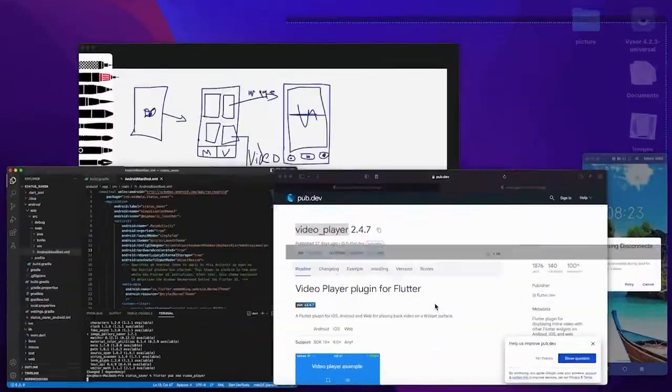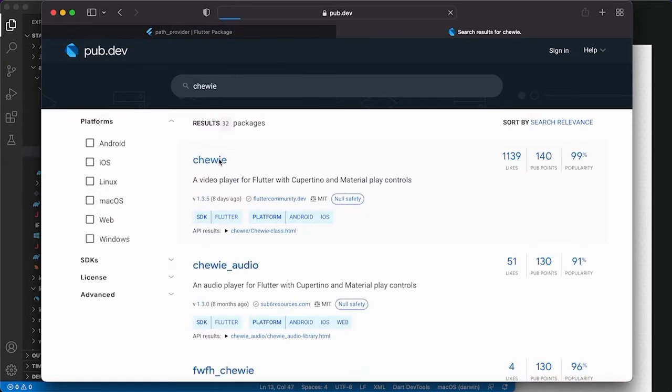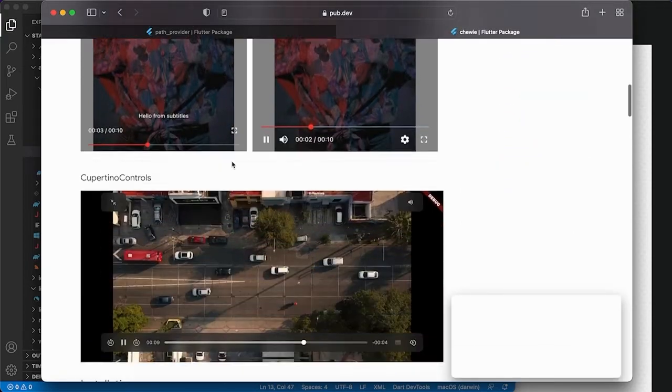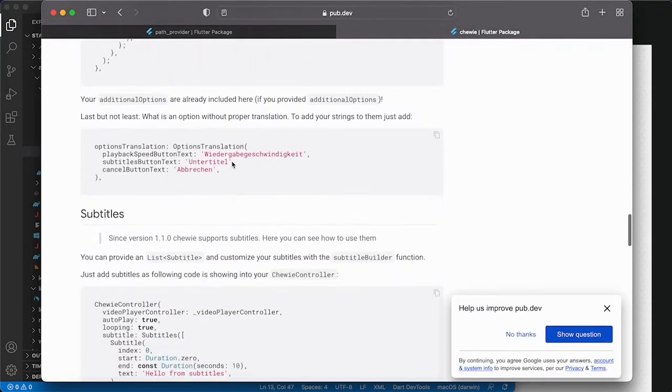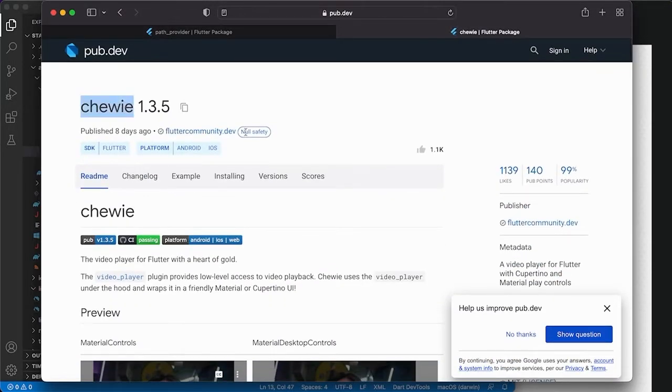Don't worry, by the end of this video, you should be able to use all these dependencies very well. Okay, and the next one, which I think is Chewie, still for video. Right, so we're going to grab this, still from the Flutter community. I think there's not much installation needed for the Android bit. So everything is already done. We don't need to do much. So just add the dependency.